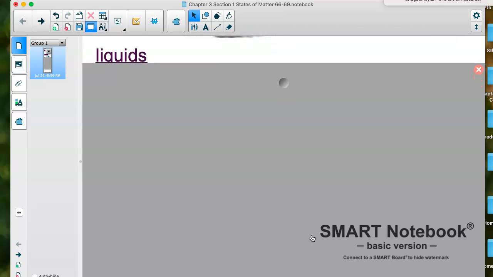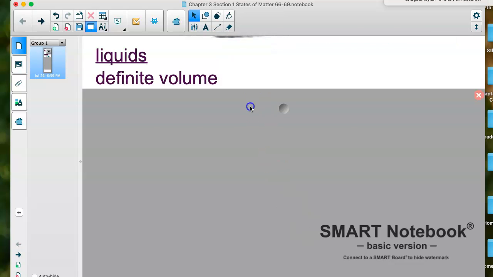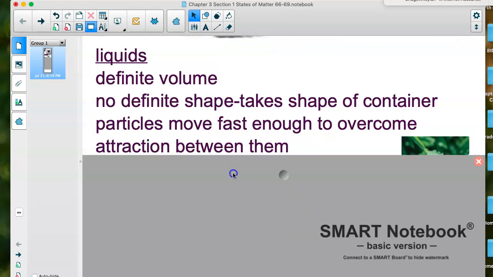Then we have to talk about liquids. How would we describe liquids if we were giving these descriptive terms to it? They do have a definite volume. We can take the volume of a liquid, and we did that in a graduated cylinder or beaker, and we do that in milliliters or liters in the metric system. They don't have a definite shape. They're going to take the shape of their container.